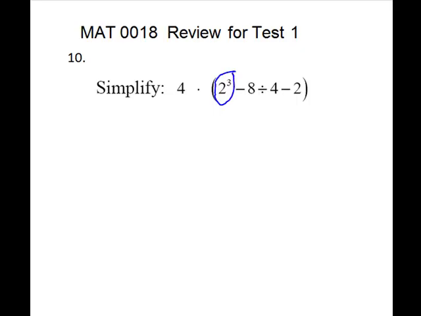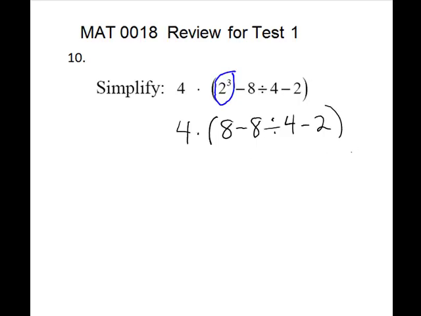So we're going to do 2 to the third. We just do it on the side somewhere. 2 times 2 times 2 gives us an 8. We still have the parentheses. Any more exponents inside we could do at the same time. Bring the rest down, and don't forget your 4 out front. Right, now we're still in the parentheses.